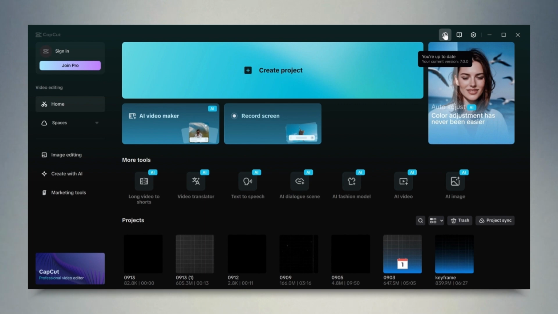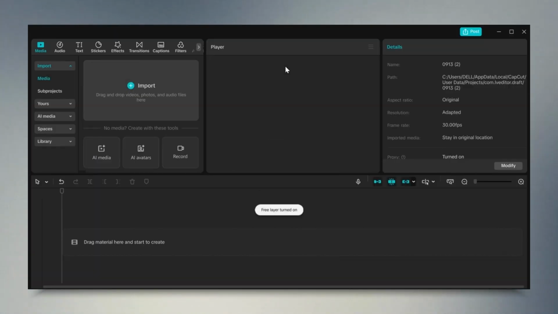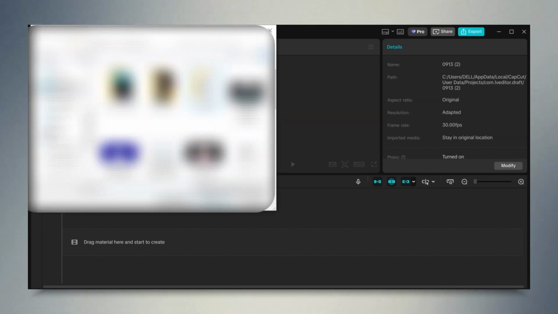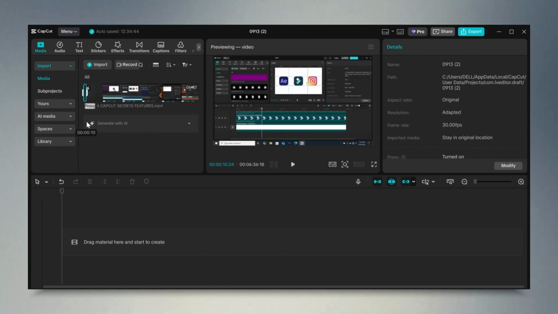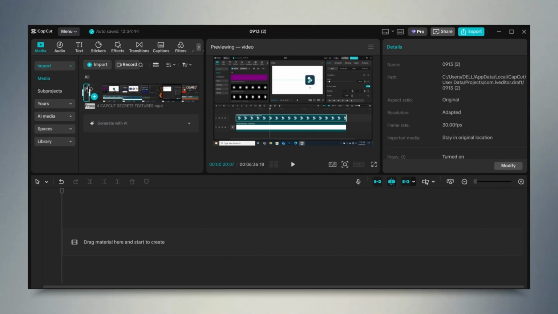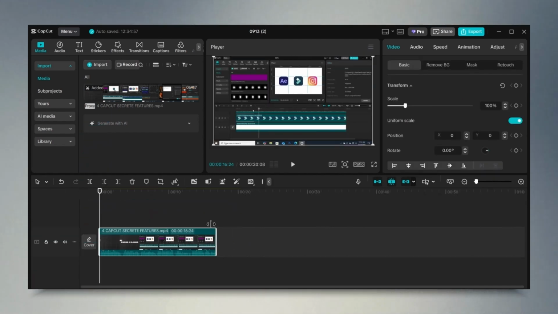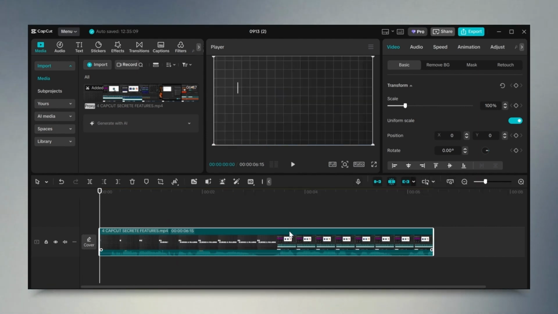Now, let's create a new project and show you all the good stuff I have for you in this video. So I have opened a new project, and this is the new interface with some insane features. Now, let me click on import and import a video to the media panel. For the sake of this tutorial, I am going to trim the video before adding it to the timeline, but you can import your video. Now I will add it to the timeline, and I will trim it a bit again because I don't want this tutorial to be long. Now, I will click on this icon right here to zoom the video to fit the timeline.